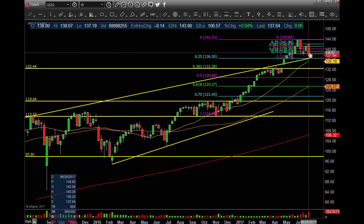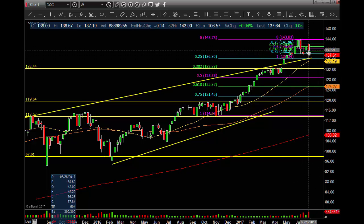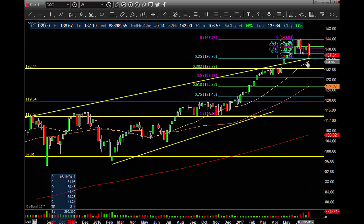Pretty good volume this week, though, and we did come down red. So we're kind of an inside bar red pattern here, but slightly in a bullish stance. So we have to watch for this one. Let's see if we could get below this 20 MA and below this trend line. Then we'd still have a gap down here to fill, but that will be a big area for this thing to come back in, and let's see what happens.